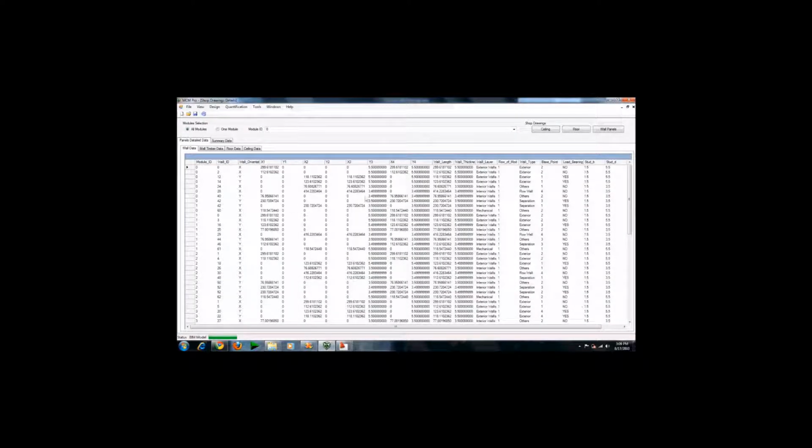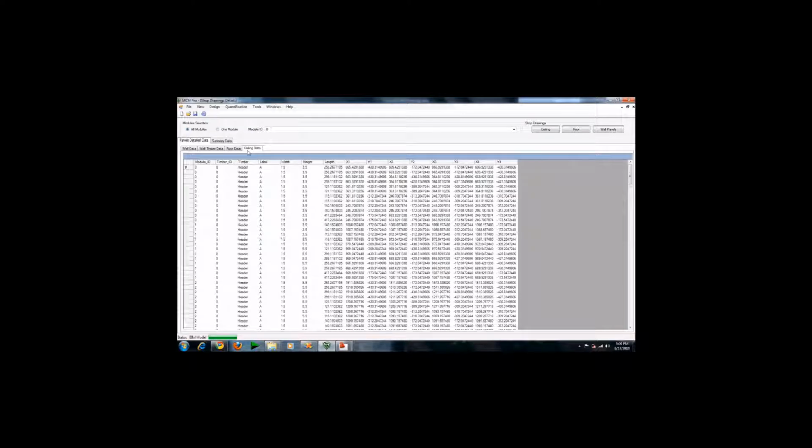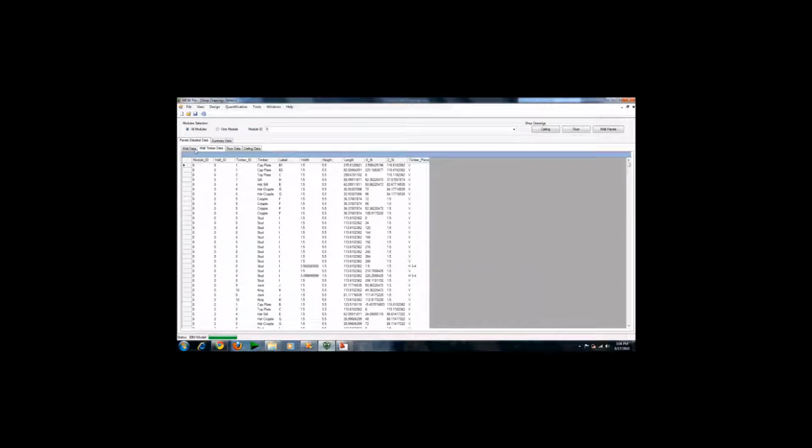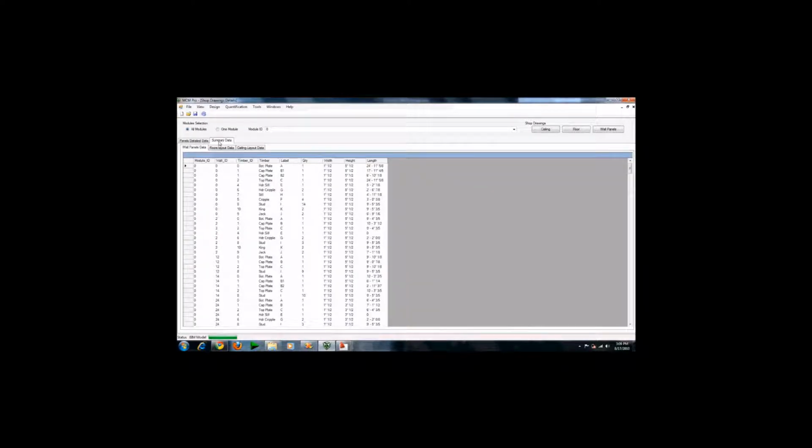In the next step here we have the shop drawings details, and this shop drawing detail shows me the information that is used during the layout and shows me the summary. In the summary I can see that in module 0 we have different walls. Let's say wall 0, we have this type of timber, this is the name of these timbers, the quantity, the length, and this data will be added to the shop drawings.